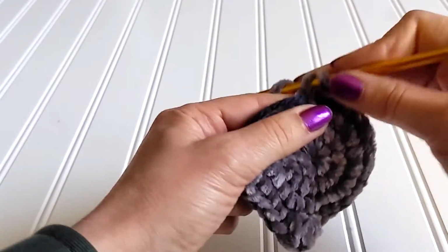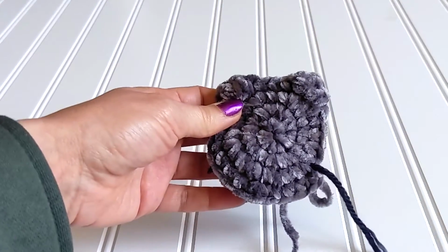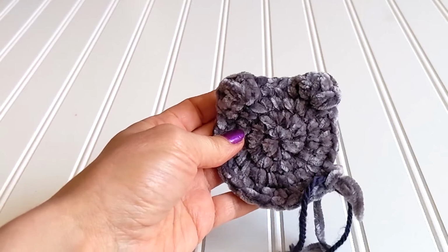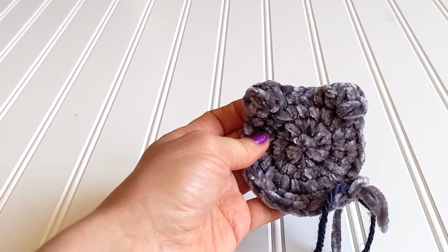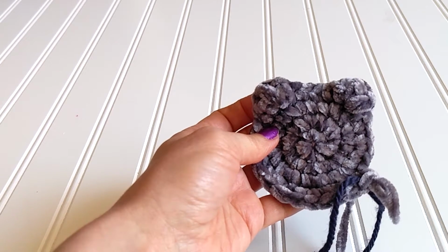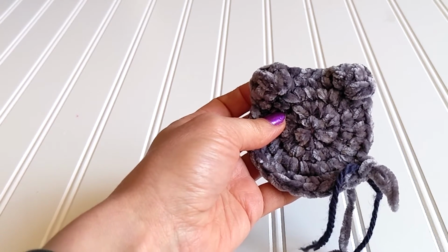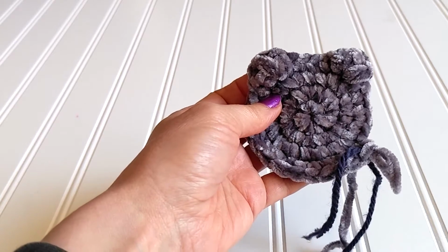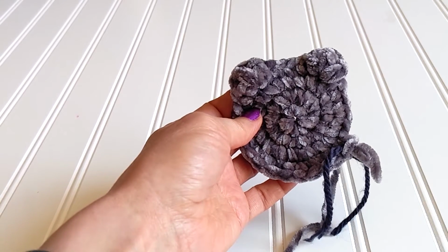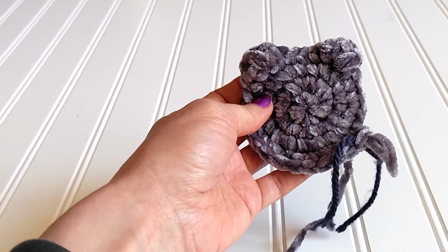There you are. Round 4 is complete, and we have the 2 little ears there. It's super cute. I just want to say that only the double crochets from the ears are worked on front loop only. The other ones, the single crochets, you work normally, grabbing both loops of the single crochet from the previous round. And in this round, we have a total of 28 stitches. So we have 22 single crochets and then 6 double crochets.